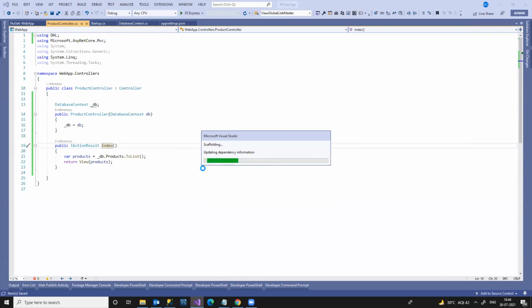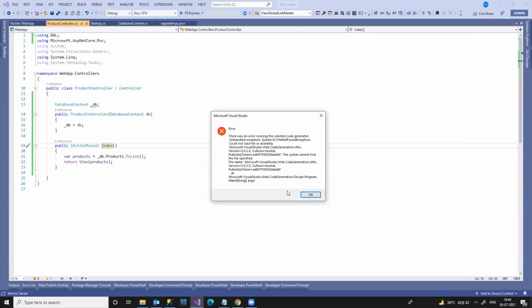While adding the view, have you built the project first? Yes, I have already built. It is saying System.IO file not found.